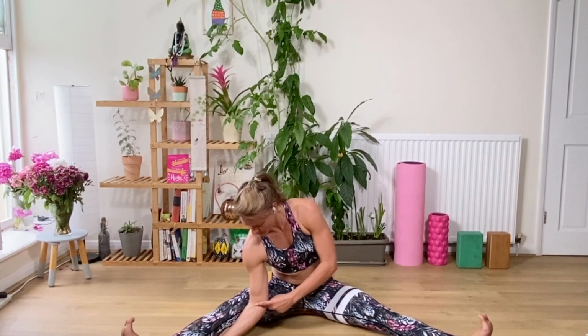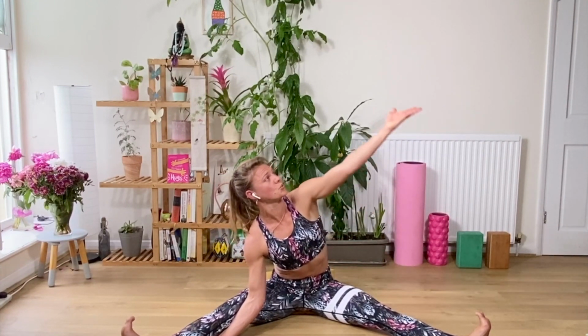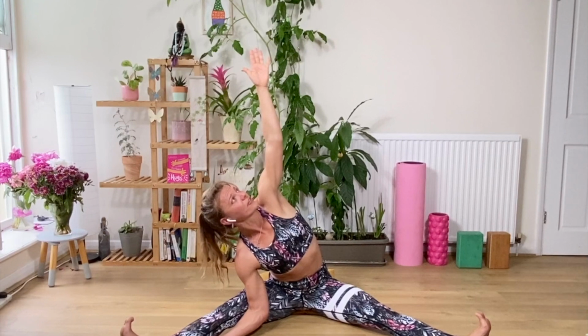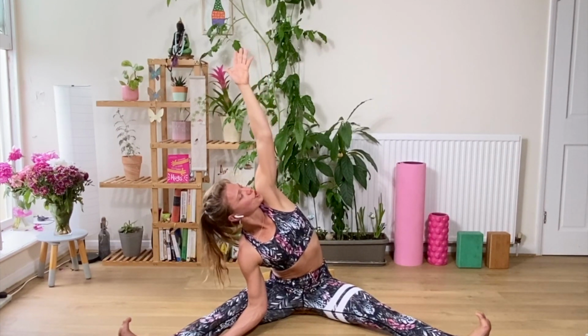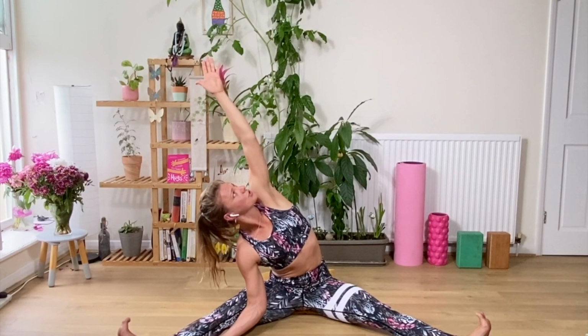Okay, so keep a slight bend in your right elbow and then look towards your left foot. In, make sure your right shoulder is back, not collapsing in. Look towards your left foot, inhale, sweep your hand up to the ceiling and stretch up. Exhale, bend your right elbow and nothing else right now. Inhale, stretch up again. And exhale, push your right elbow into your right thigh to open up your chest.